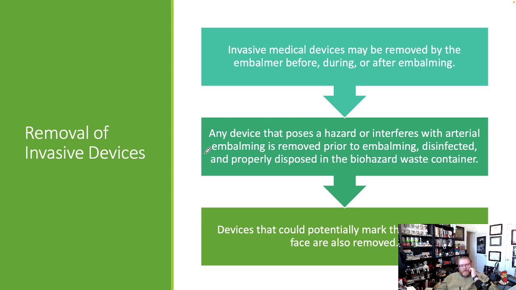So, for instance, if you had a device hanging out the side of the mouth, that's got to go because it's going to misshape the lip. But what if you had an IV PICC line stuck in the back of the hand? This is a visible area of the body, is it not? Problem is, that line is inserted into your vasculature. And if you remove that right now, as you inject, it's going to come right out the hole you just made. So you would leave that in place for the duration of the embalming, and then take it out and seal the hole after the fact. So anything that messes with your arteries or veins, leave in place. Anything that messes with appearance, especially of the face, that has to go.